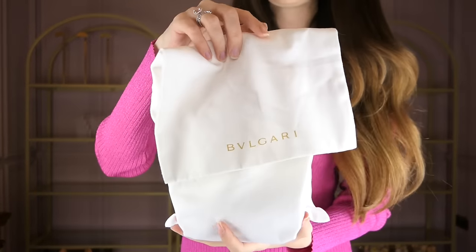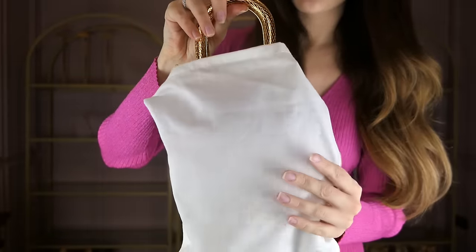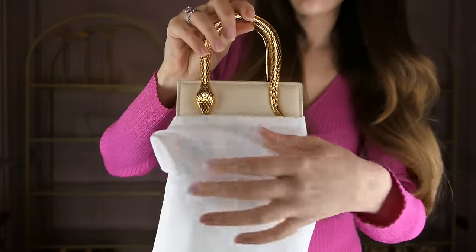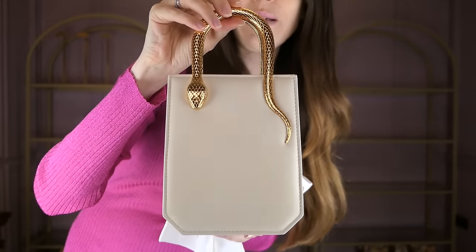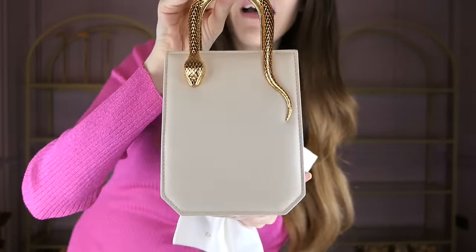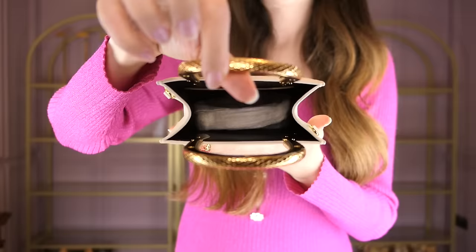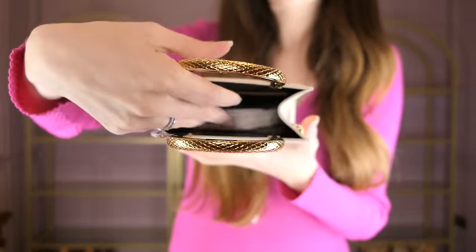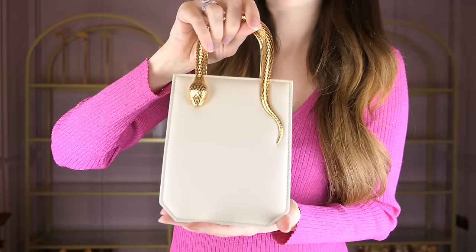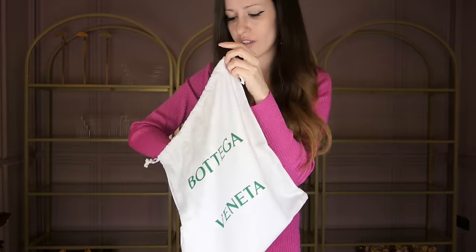Next up is this baby that I got while we were moving — it's my Bulgari Serpentine top handle bag in white cream. I absolutely love this bag. You guys know this is my absolute favorite bag in the universe. I've got three of them and there might be more in the future. I just noticed the strap is still in there and it's even still wrapped — I haven't even unwrapped it yet.